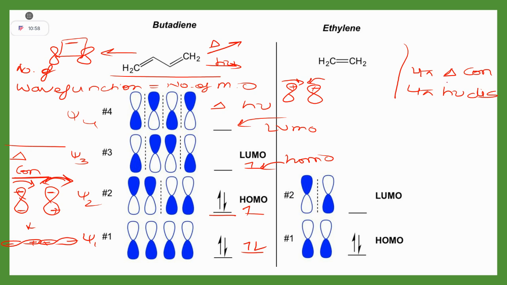2. Okay. Then you should know in heating condition which type of rotation it will go, and in HMU which condition. 4n plus 2 will be just opposite to that. In heating it will go dis, and in HMU it will go con. I hope you all are clear till this point.